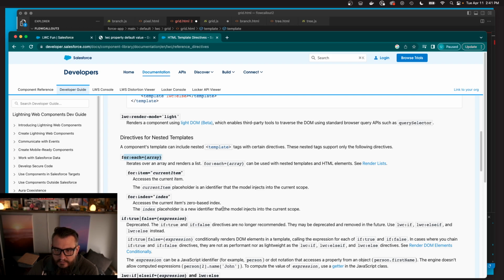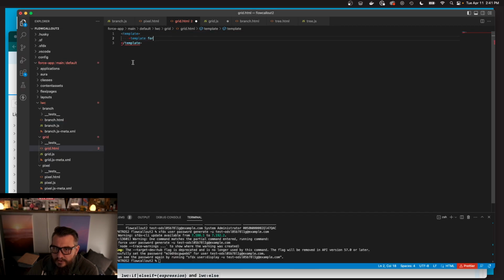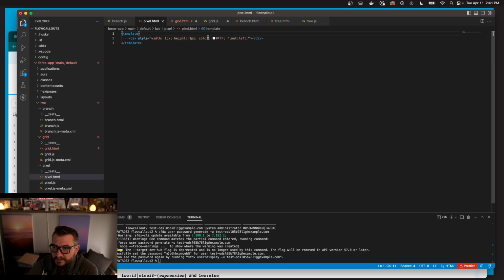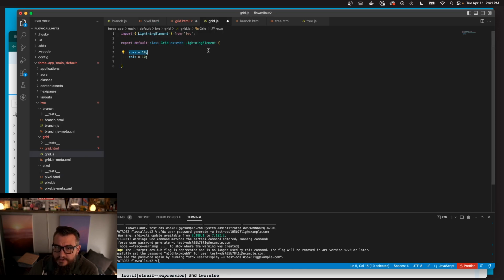I'm going to loop the rows from 0 to 10, and then we'll loop the columns within each row, and we'll place a pixel down for each of those.